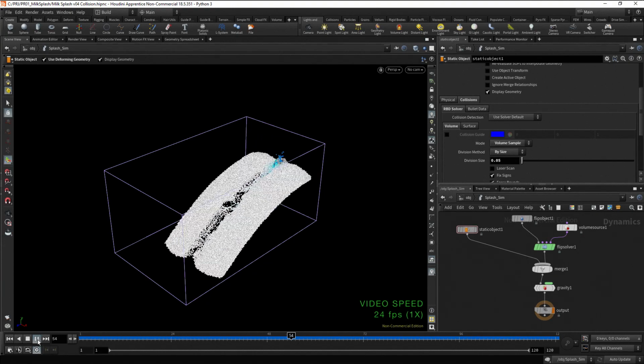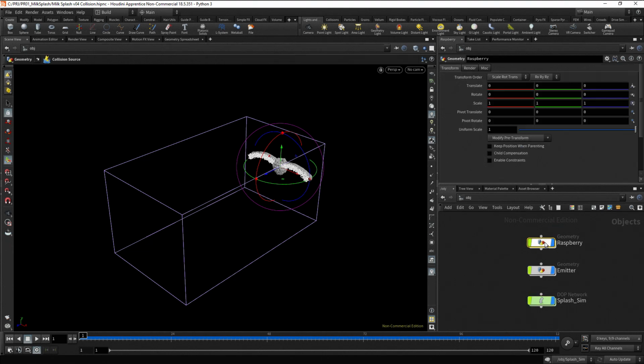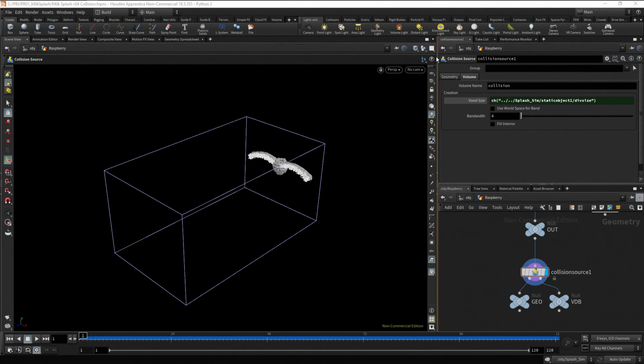Okay, we have something, but of course, the Raspberry needs to be relocated and animated. Let's relocate the Raspberry. Go to the Raspberry object. Change the visibility option to show all objects to see the fluid particles. But if we animate the Raspberry, we will lose our cache. To avoid this, click on the icon to disable the calculations.